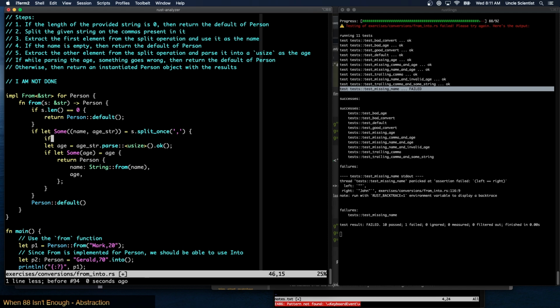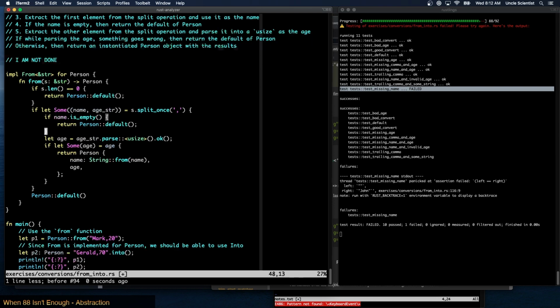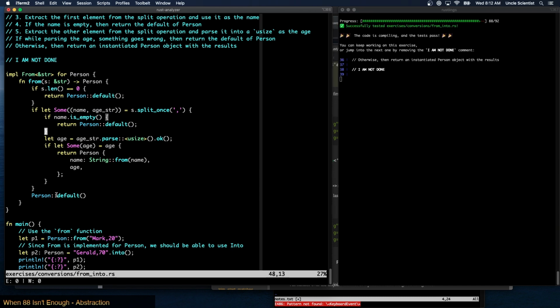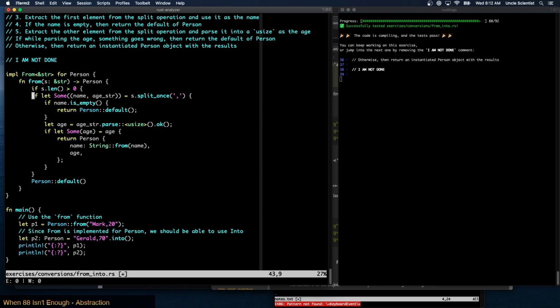And so we can just say if name is empty, then return Person default. This probably can be cleaned up a bit. I don't like having these multiple returns here. But the other way to do it is len is greater than 0, right?